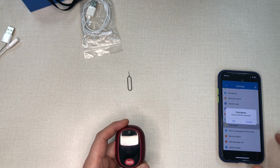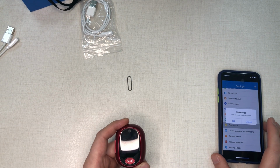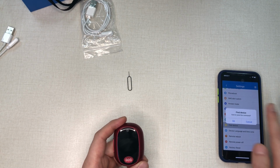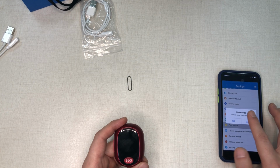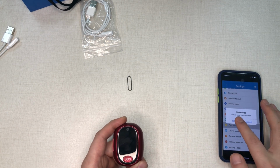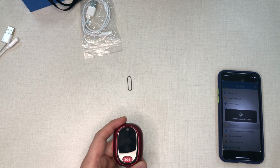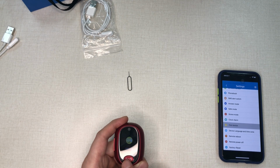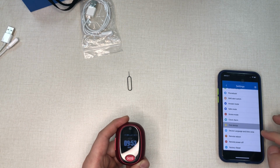Find device. This function is very interesting. When you cannot find where the device is, you can just operate it on the app to find the device, and this tracker will ring. Let me try. See, I'm here. If you want to cancel it, just press the button.